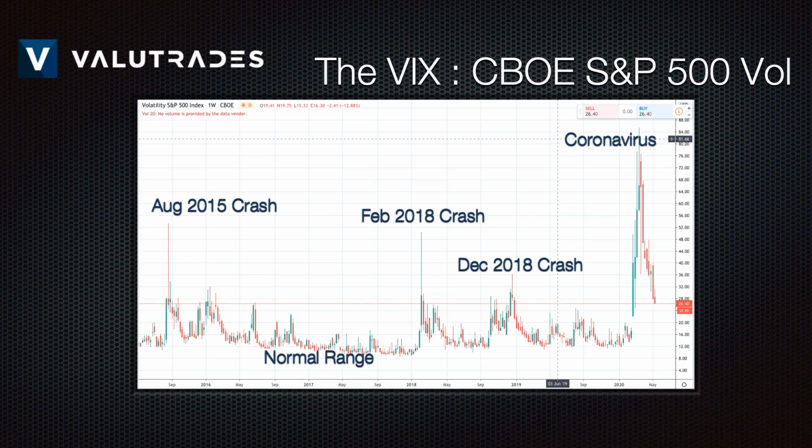The coronavirus sent the VIX to a grand total of 84. I mean, I have seen that in the past, but that's territory that we haven't been in for many, many years. And that's a big problem. Obviously, it's come down now. It's come down to 26 today, which is better, but it still shows volatility in the equities.